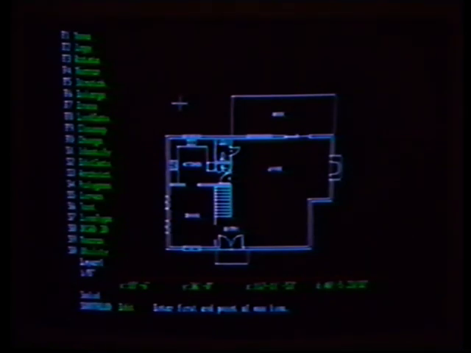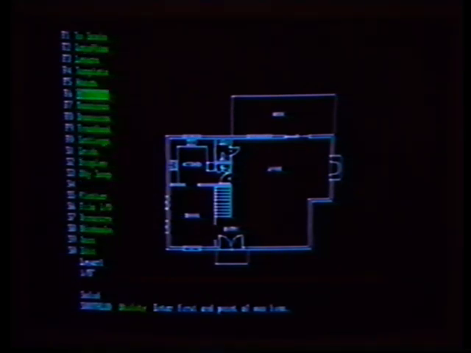To show you DataCAD, I'd like to work on a small residence that I've drawn prior to the demonstration here. What we'll do is go in and add a study in the lower right-hand corner of the living room. But before we do that, let me tell you about a few DataCAD concepts you'll want to keep in mind. First of all, DataCAD is easy to use because it's menu-driven. That means there are no commands to memorize. All you do is point and click at features on the left side of the screen.